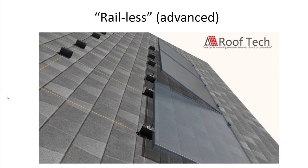You don't have to use rail. This is an example of a railless system where, instead of running rail along these attachments and then putting the solar panels on the rail, they say, well, let's just get rid of the rail. Let's make our attachments a little bit more robust and just put the panels directly down on the attachments. And so that's a very popular system.